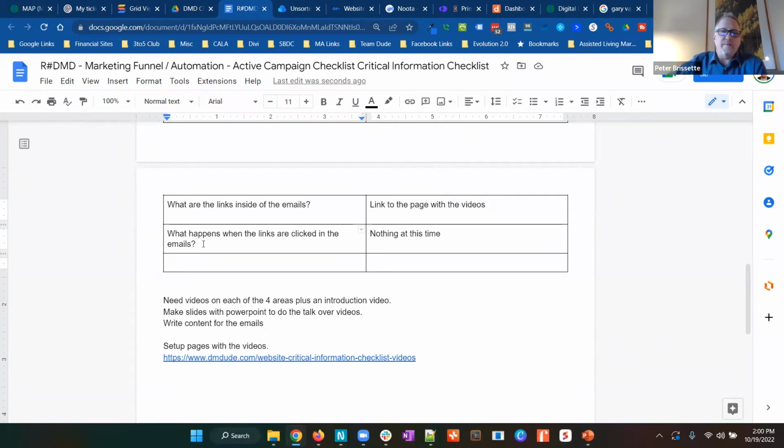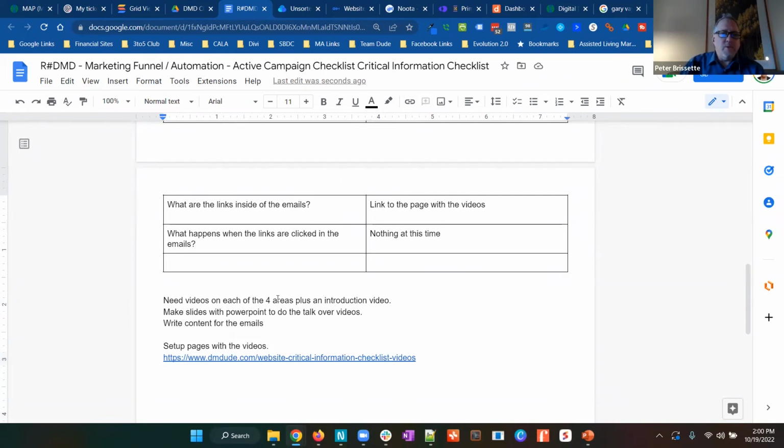I can send another follow-up email, add a tag to their record, or increase their score of likeliness so that I can sort by their score. This is part of the benefit of having email marketing and some type of campaign like this: you can see who's the most active and what they are doing. Then every action they take, you can track and have something else happen based on that.